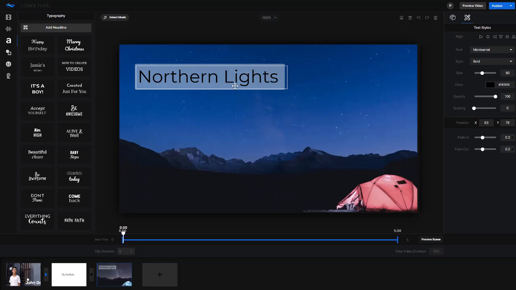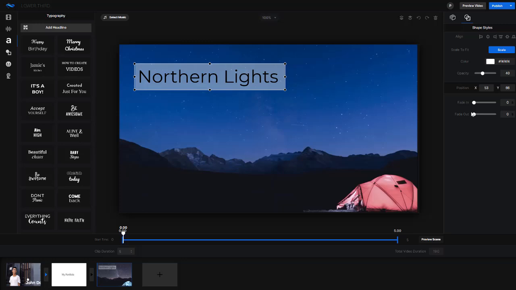I'm also going to adjust these fade in, fade out, so it comes in after about 2 seconds. This comes in after about 0.2 seconds as well. I select the background as well, same effect, 0.2, 0.2. And there we go. So we're starting to build out a video, and you can see how the clip system works.